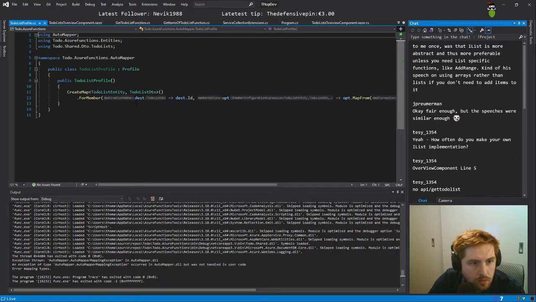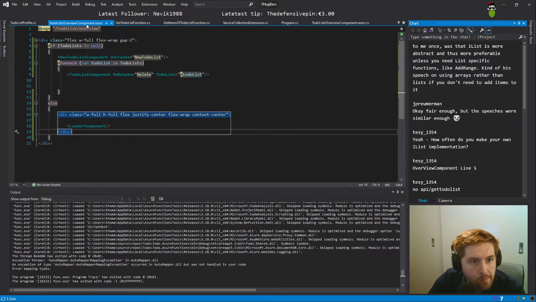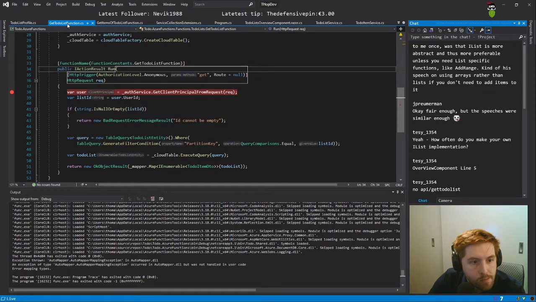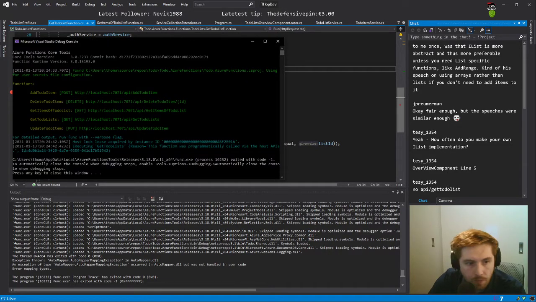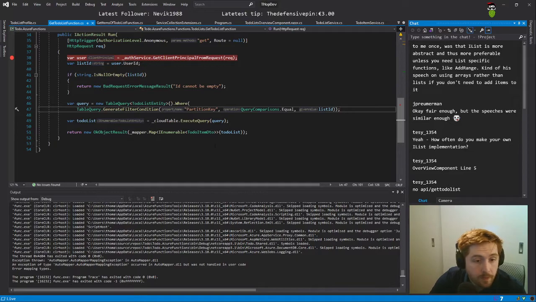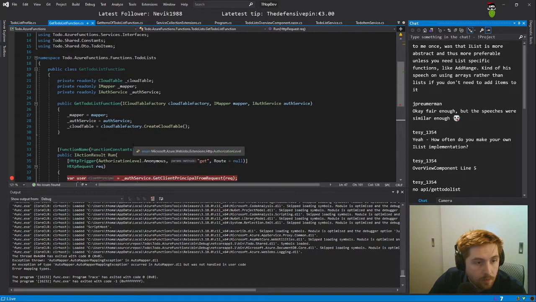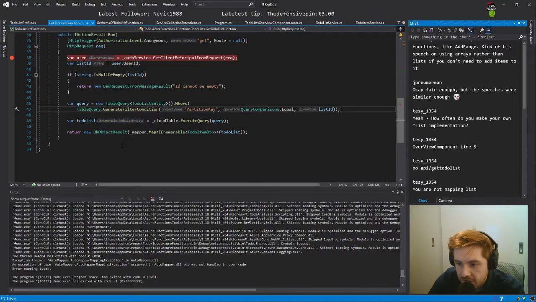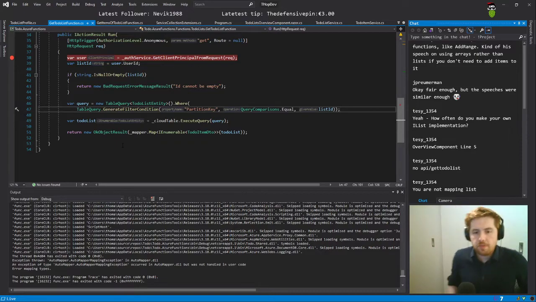Oh. It's not displaying the error. So the mapper is assigned. Yeah, but the list should automatically be added.